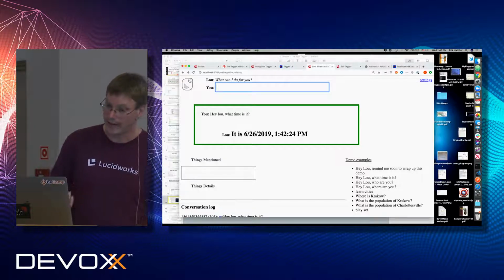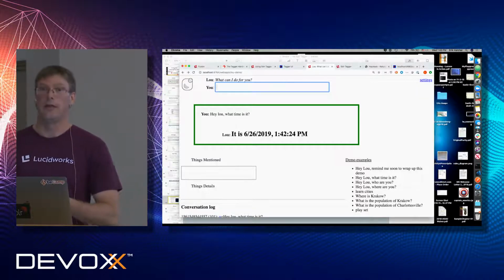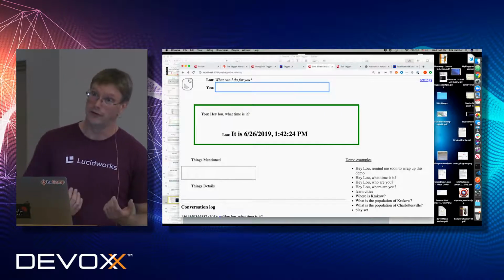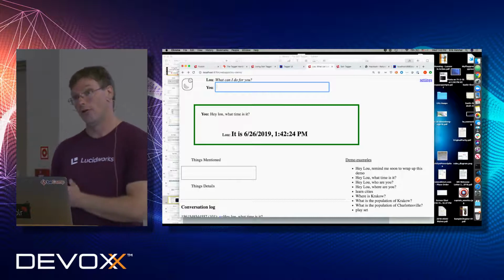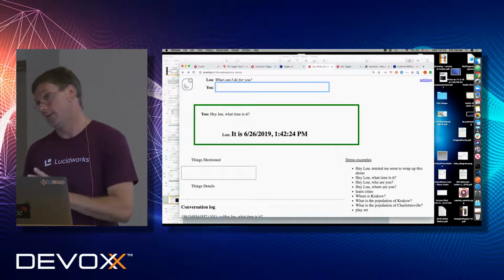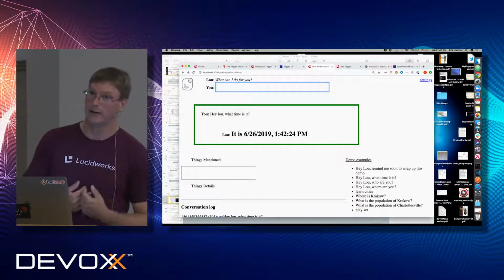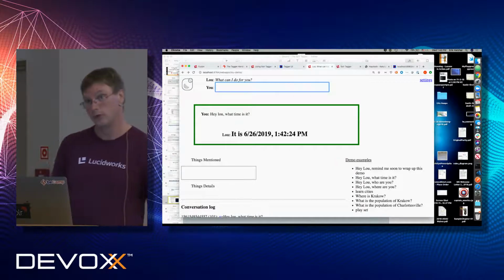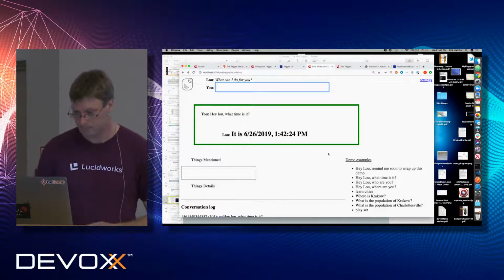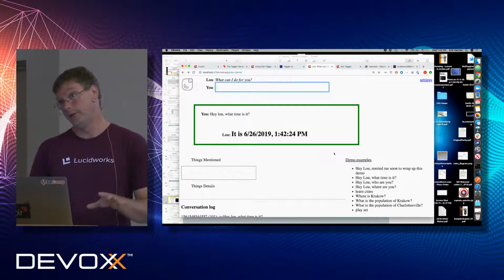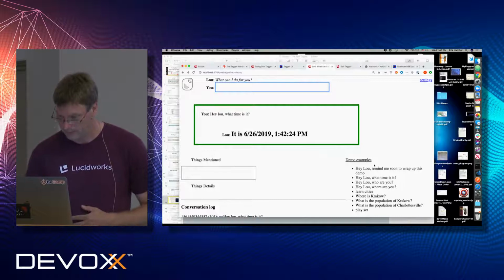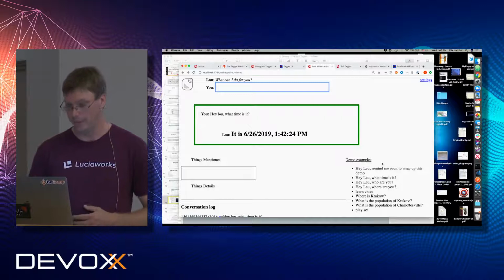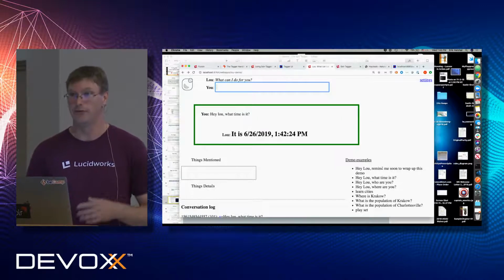In this particular case, I typed in, what time is it? All I have in my collection are cities. There's no city mentioned in an utterance, but I have a grammar item that's associated with what time is it, and the action is some JavaScript on the client side to display the local time. So in that particular case, not being tagged, I made it kind of easy to click examples over here, so I don't have to type all of these things and you see me make typos.